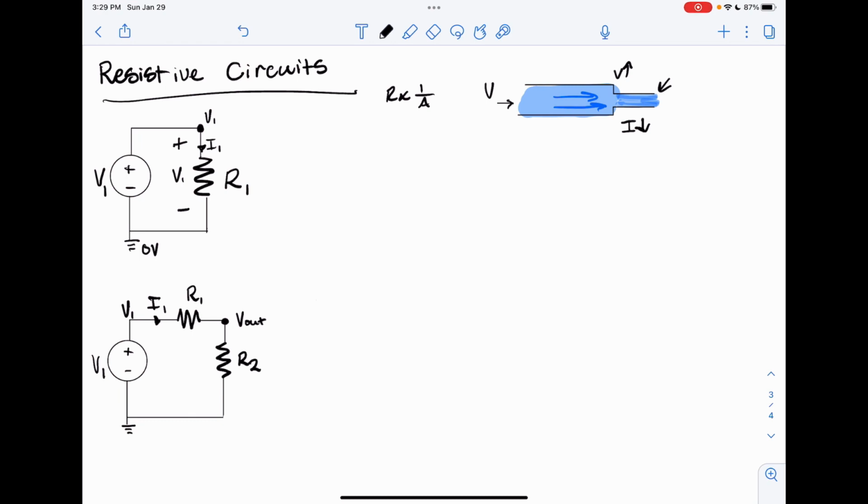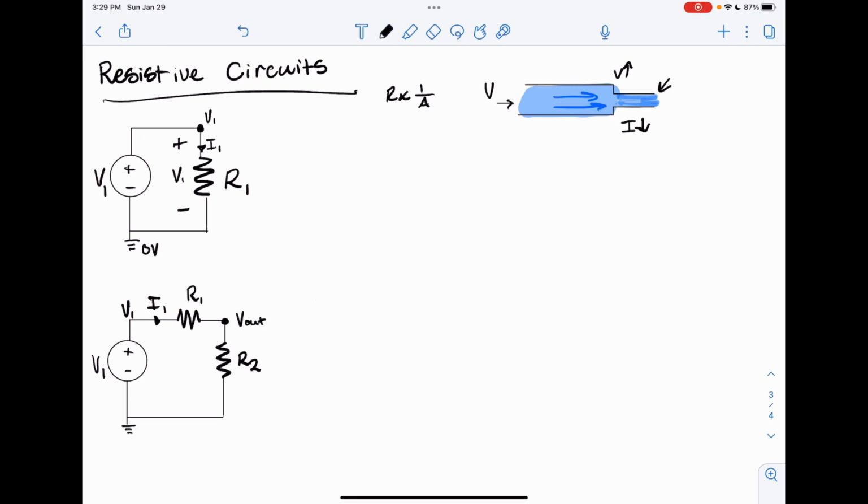Last thing I want to say about current before we move on is that current was defined as the flow of positively charged particles when it was first discovered. However, we've come to find in physics that current is actually the movement of electrons or negatively charged particles. Now, in circuit analysis, we continue to use the definition of positively charged particles moving through resistive objects as our definition of current. So just keep that in mind. Current, as we define it, conventional current, is the flow of positively charged particles.